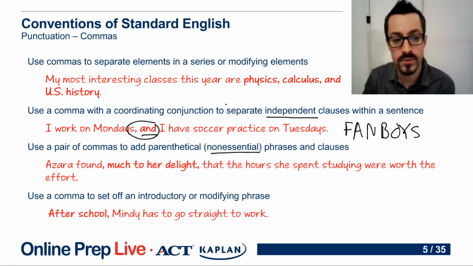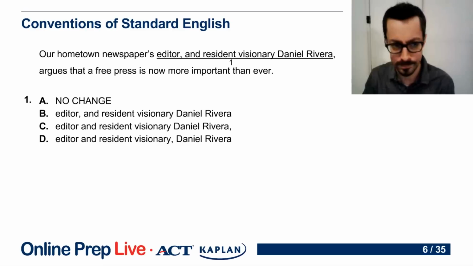So here we see, after school, Mindy has to go straight to work. So this opening phrase right here, this opening adverbial phrase, after school, we want to put a little comma before we put the subject Mindy. Alright, well, okay, so four main rules, but again, if we just memorize them, we can get a lot of points. Let's take a look at an example here on this question.